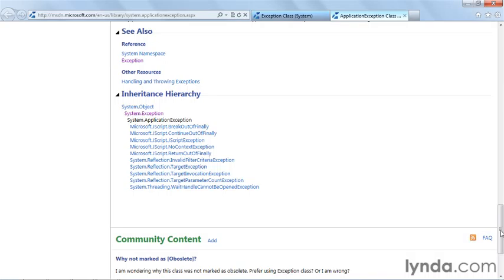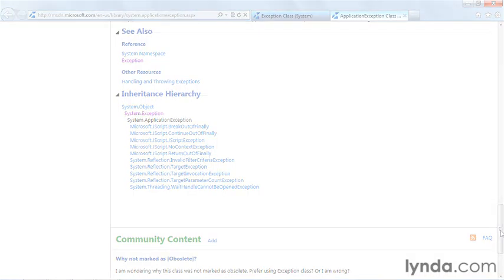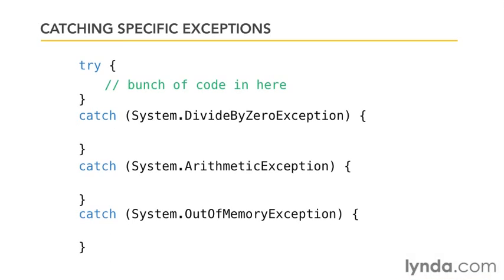And you might be wondering, well, with all these different types of exceptions, is it possible to write catch handlers that only catch certain kinds of exceptions? So to catch specific exceptions, you can put inside parentheses for each one of the catch handlers the kind of exception that you're looking for. So in the case that you see here, I've got a try block where I'm going to try a whole bunch of code, and then I have several catch handlers all in a row.